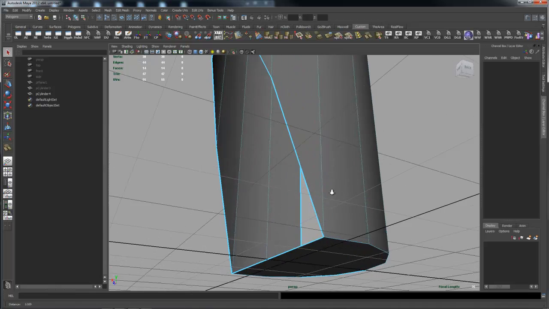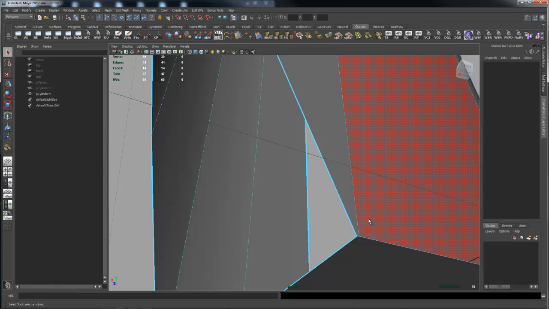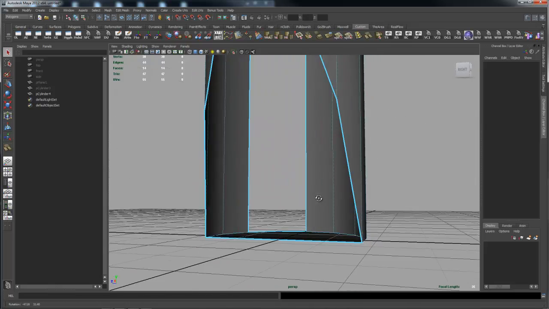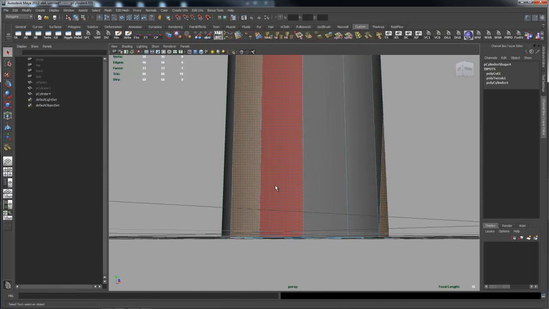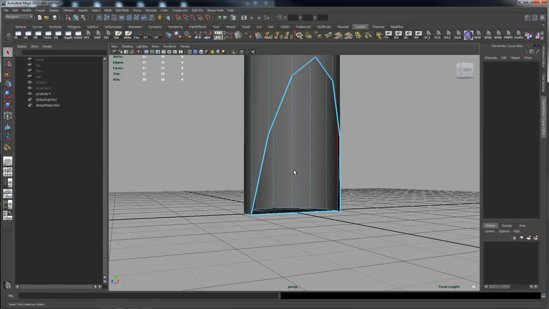It doesn't matter. I'm going to get rid of that anyway. Before we go on, let's clean this up a little bit. Actually, this is going to work out now I'm thinking about it. Every time I do this, it's a little different. Actually, that face back there bothers me that I got rid of. So let me bring that back, and let's delete these again.